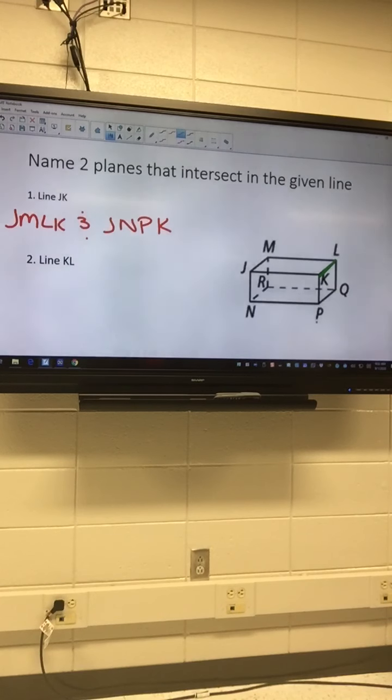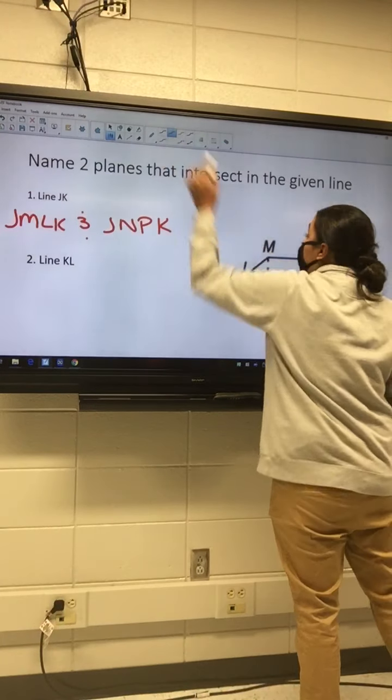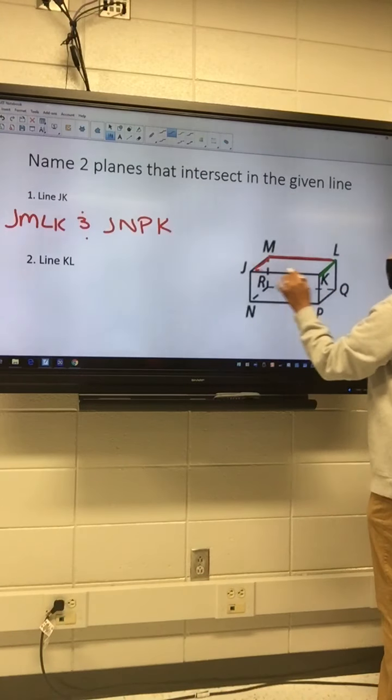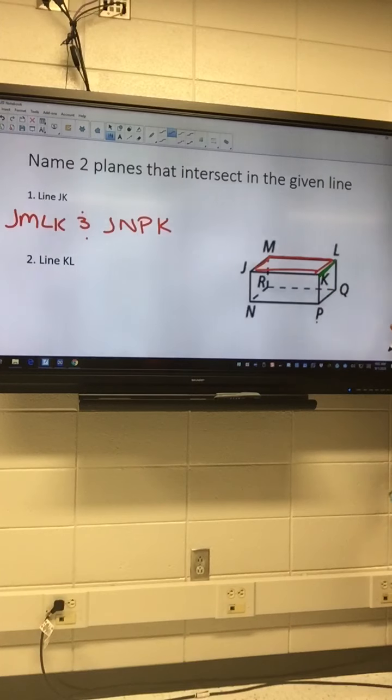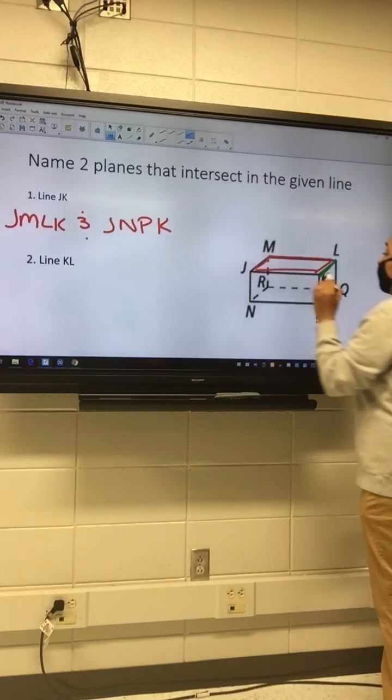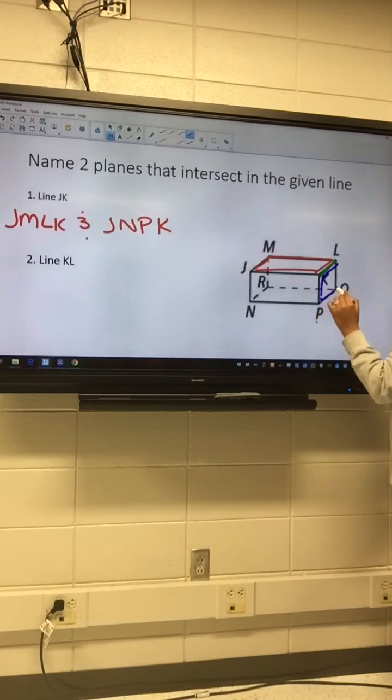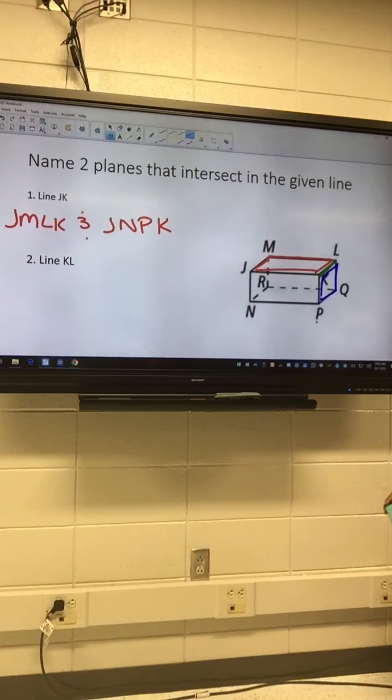What colors? The orange and blue, so the top and the side, okay? So when we label these, we're doing the top, this top one, okay? And you can see that the red touches it, okay? And we're doing the side, and you can see that the blue also touches it, okay? And that's what we want.